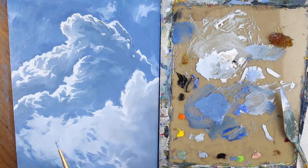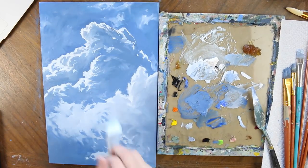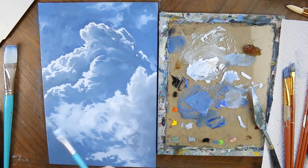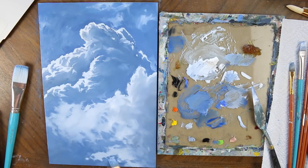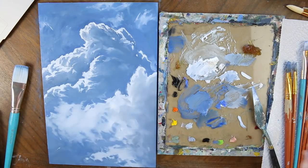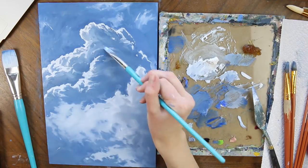Whenever I did that soft clean brushing — and I do it at multiple stages — I make sure that I'm really just hitting the areas that I want to soften and being careful to preserve the harsh lines created with the silver lining. Any of the internal areas where we have that gradient of shadow, those are the areas that I want to keep soft and fluffy like clouds. Something that can be hard if you haven't done landscape before: if you're unfamiliar with the territory, it's hard to know just what to push.